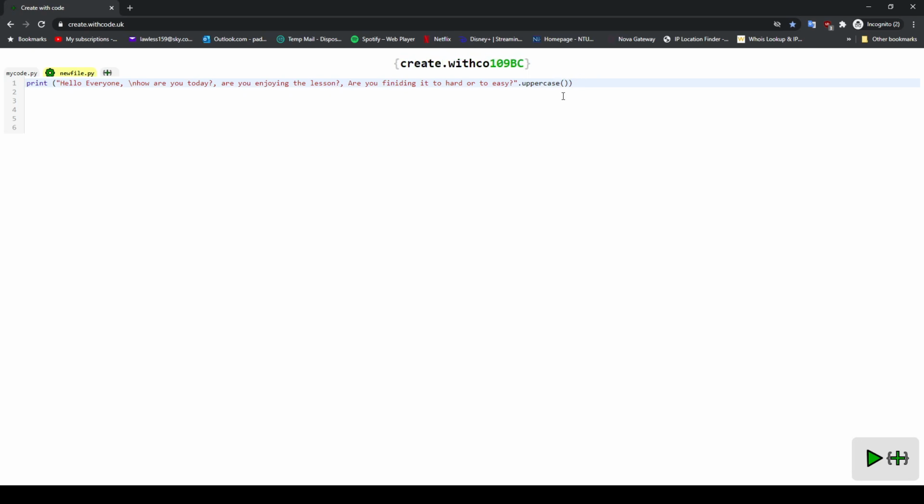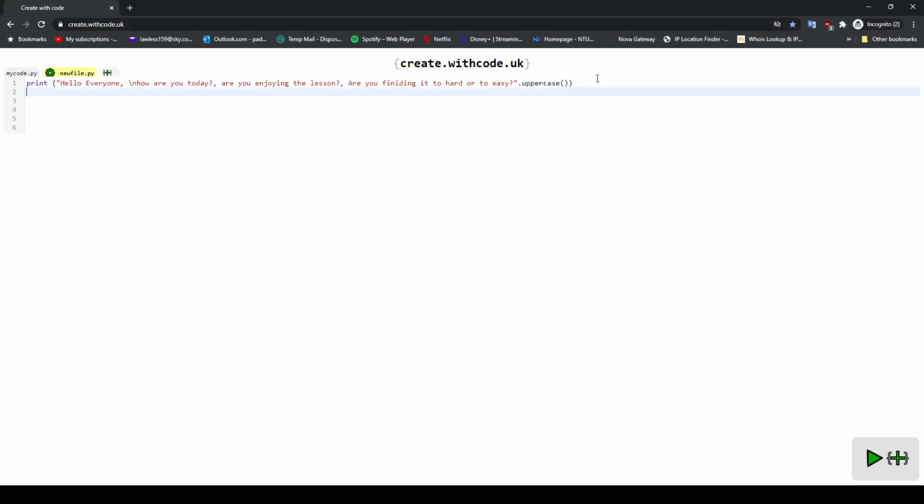Now, a good thing to look out for when you're programming, and it even happens to me, is that you might be missing a bracket. A good tip is to count your brackets. If I have one opening bracket, and now I have two opening brackets, I need to make sure I have two closing brackets, so it's an even number. Typically, when you're using brackets, you'll always end up with an even number. If you have an odd number of brackets, it means you're missing one somewhere, and you'll need to find where to place it. You need to find whether it's a closing bracket or an opening bracket that you're missing. So it's really easy just to count them and figure out which one you're missing.